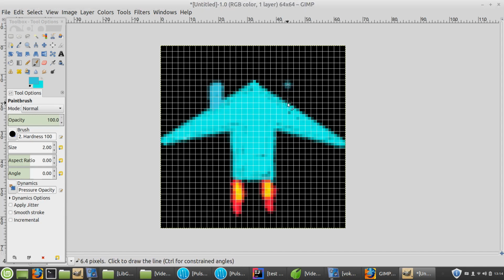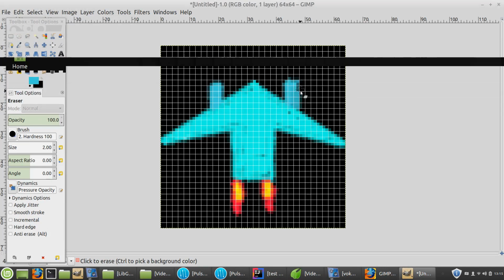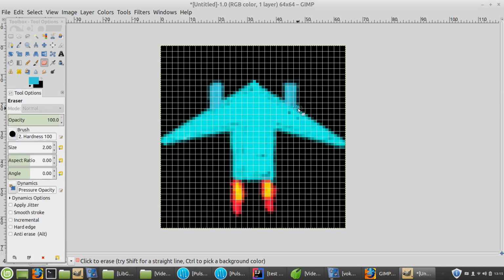Click, Shift over, click, Shift over, click, Shift down. And there's our other gun. Totally not balanced, but that should work for the most part. You can play around with this again to make it look however you'd like, and I'm going to clean that up a little bit. There we go.